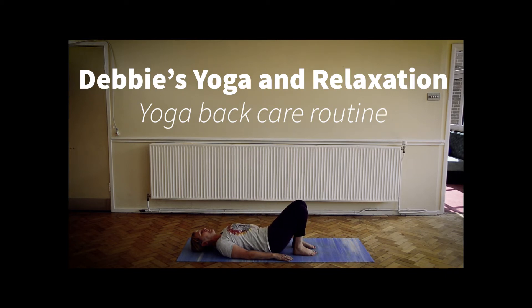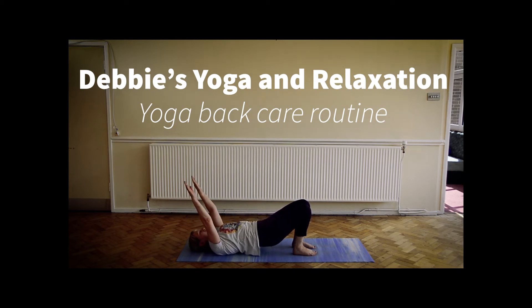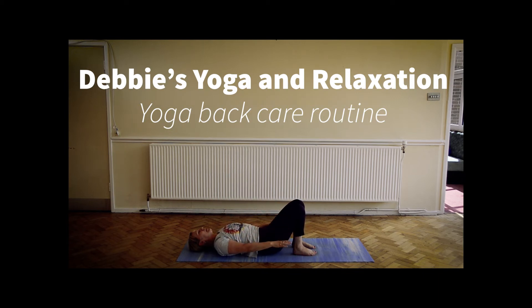You can work with the breath — on the inhale of breath coming up into the bridge, and exhale coming back down. Each time you may want to go a little deeper or a little higher into the bridge, and even take arms overhead, working into a stretch into the shoulders. On the exhale, as you lower down, bring arms back to the side of the body. The bridge works on strengthening the legs, strengthening the lower back muscles, and it's a really nice posture for opening the chest, the heart centre, stretching the abdominal muscles, the thighs, and the hip flexors as well.